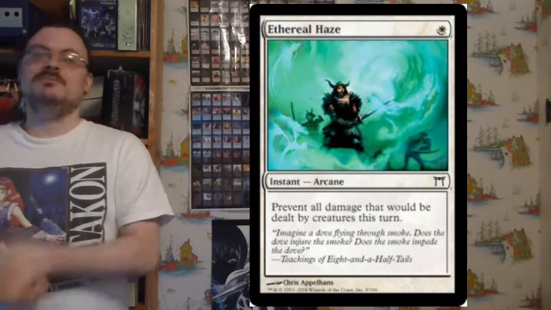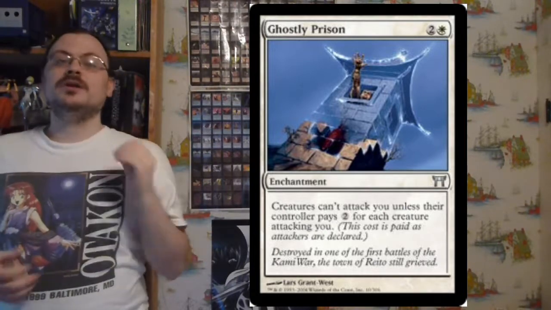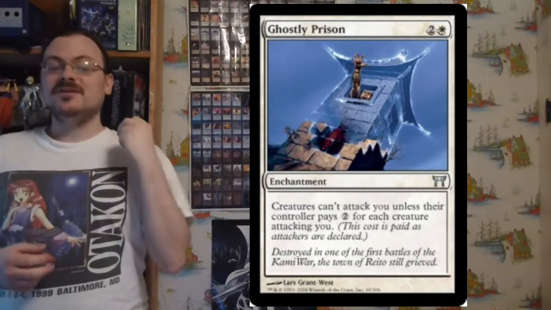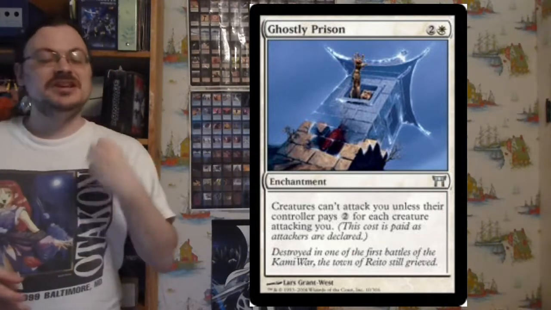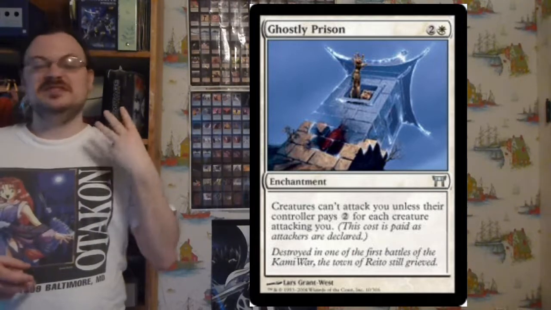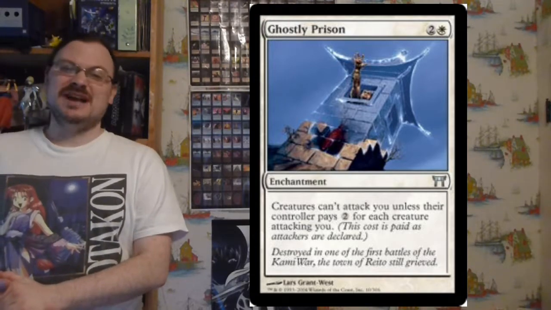A little prevention in white. Ghostly Prison. This is actually color-shifted Propaganda. If a creature an opponent controls wishes to attack you, your opponent must pay 2 colorless mana for each said creature that would be attacking you. So if your opponent is going to attack you with 3 creatures, for each of those he'd have to pay 2 colorless mana in order to attack you. That's 6 colorless mana for these 3 creatures. It's a good protector, forcing your opponent to pay mana to attack you.